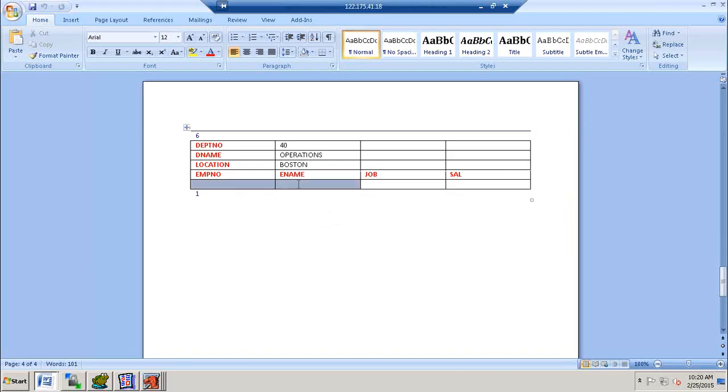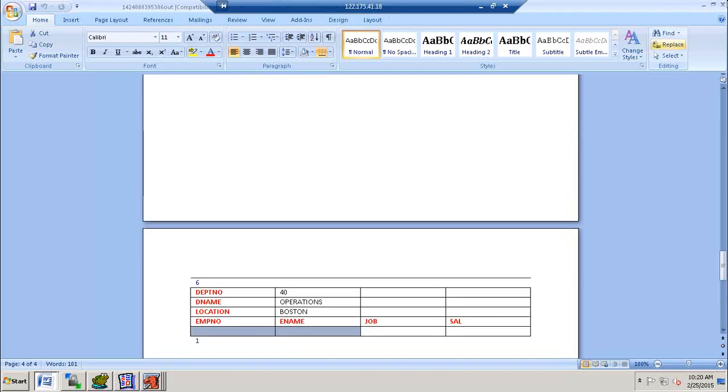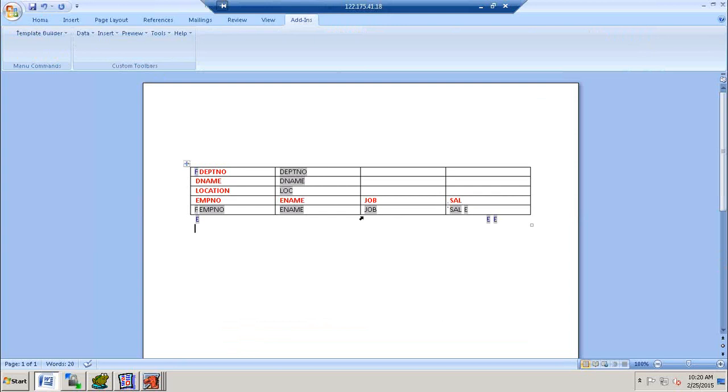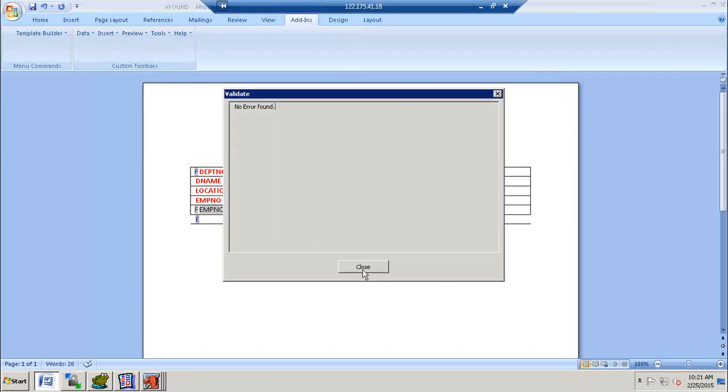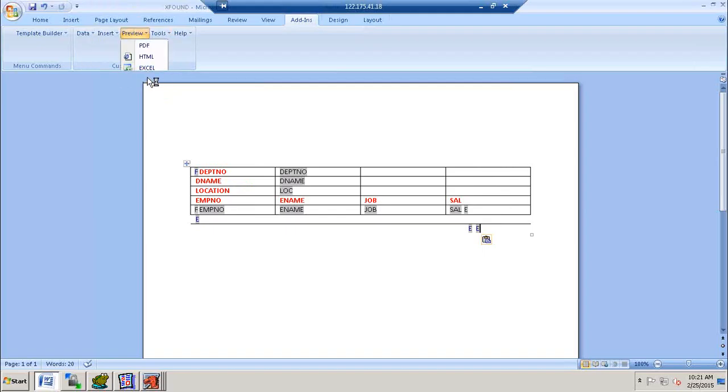So it is going to read this data also. Okay, let us check it. Validate and preview.